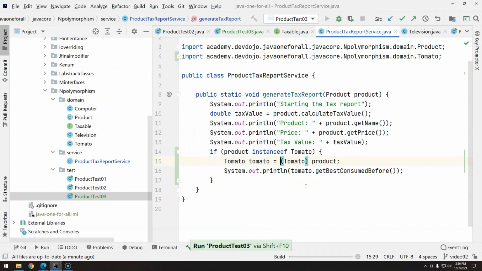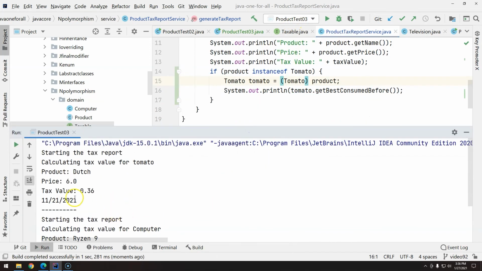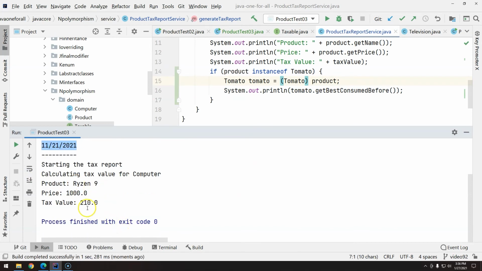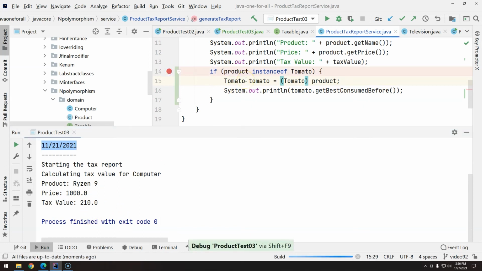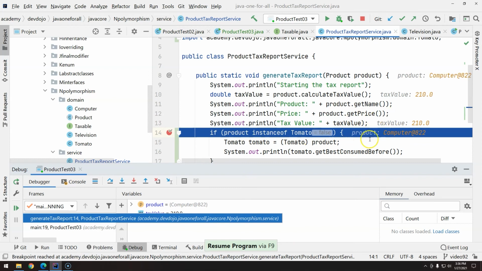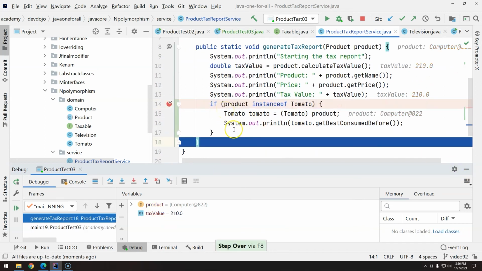If I press Shift F10 to execute the product test again, you will notice that everything works without a problem, and we have the date, but for the computer we don't have that date. If I put a breakpoint here, you will notice that the product is an instance of tomato in the first try, and if I press F9 to continue, you will see that the second time the product is not an instance of tomato, it's an instance of computer. That's why this will never be executed.